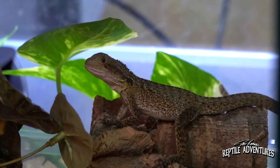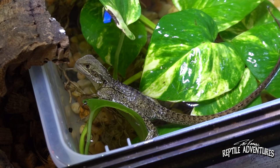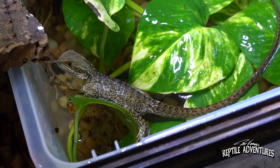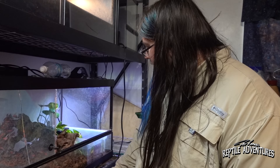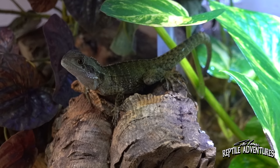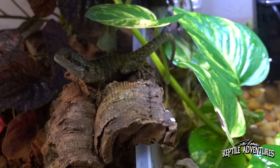Outside we were talking about how important it is to give them clean water at all times — they soil their water pretty regularly. With these babies you came up with a pretty ingenious solution. I did put a little filter in their water bowl, but what's been doing most of the brunt of the work is I have a golden pothos plant growing in their water feature. That does a double whammy — one, it eats nitrates like crazy and helps filter the water so it stays cleaner longer, and two, it provides cover for the babies. They take to the water whenever they feel nervous, and they'll feel even more comfortable with a plant to hide under. The plant is actually doing so well it's starting to grow out into the rest of the cage, and I'm going to let it take as much room as it wants.